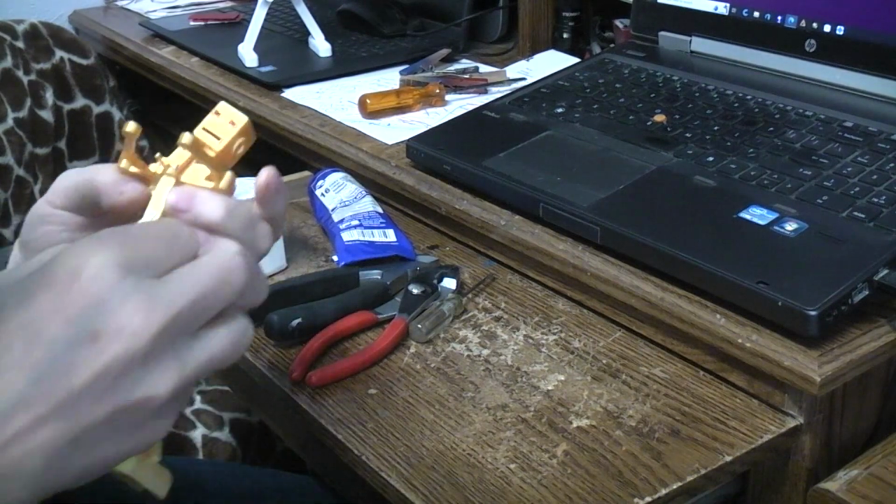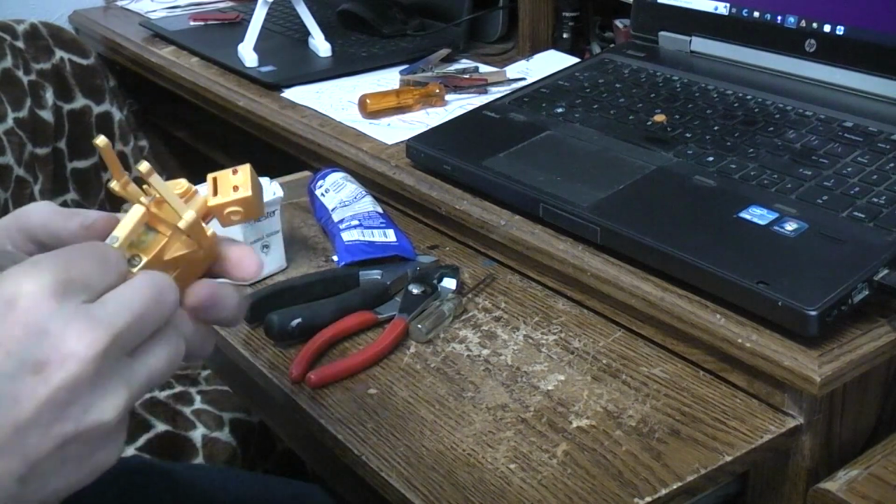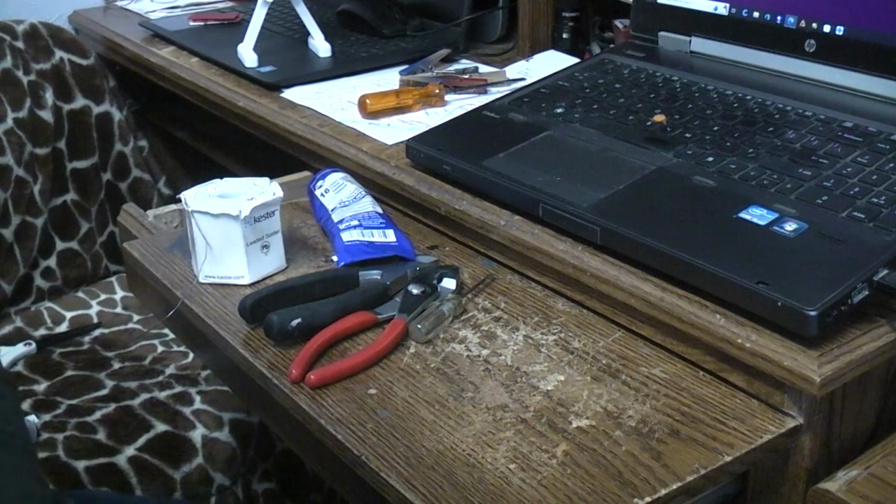Get over there. Sorry that it's not on camera, but I'm fighting with stuff right now. Fighting with a lot of stuff right now.